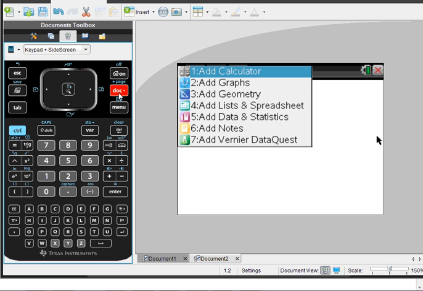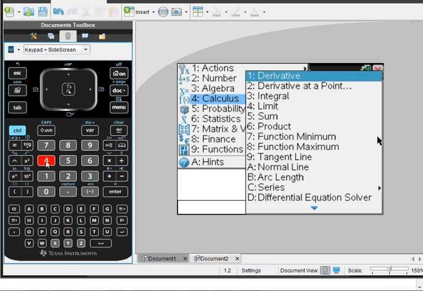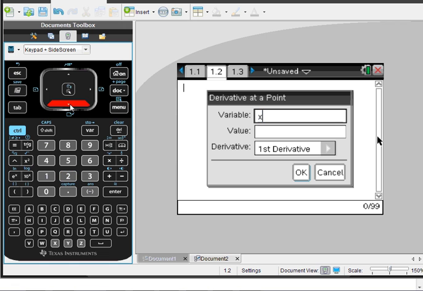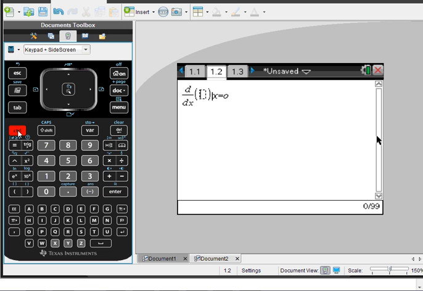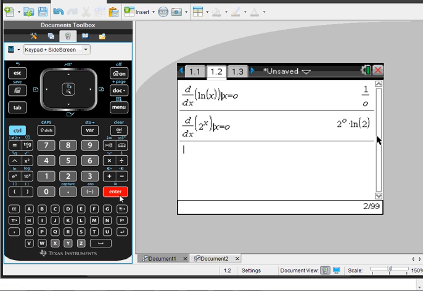Now, can I do that with nDeriv? All I have to do is add a calculator. And I go to Menu. I go to Calculus. Those of you who have one of these, you might want to know how to do it. Derivative at a point. And I want to do it at zero. And then I'm going to tab to be okay. And then I'm going to put in 2 to the x. I want the derivative. There it is. 2 to the zero times log of 2. That's what it does for the nDeriv. And if I don't like that answer, I want to see the decimal, I do that. Point six, nine, three, one, four, seven.